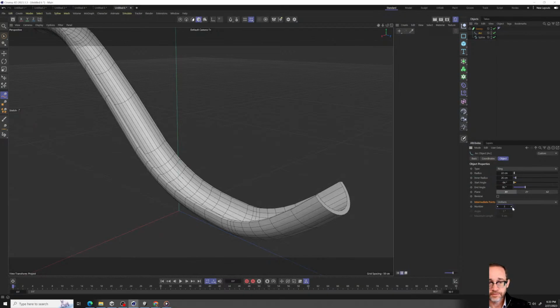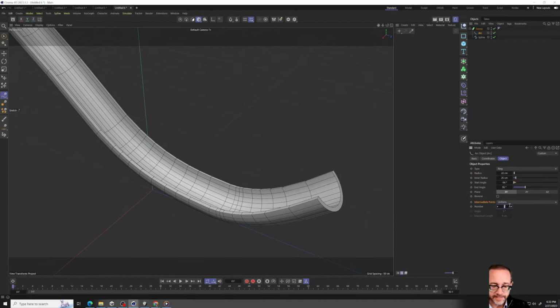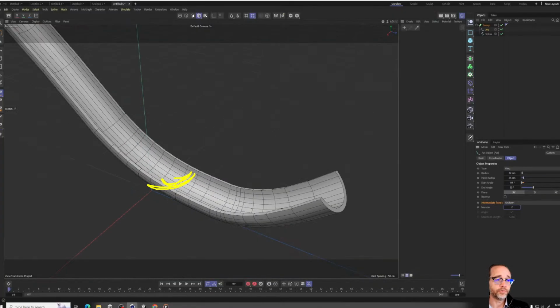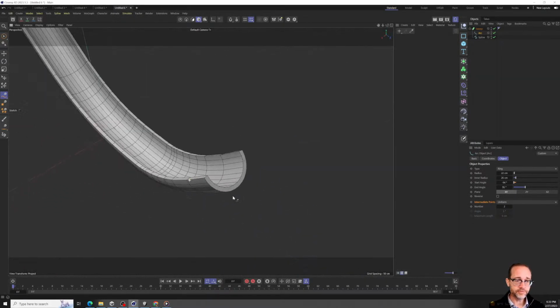Let's make it just 2, right? By default, it's 8, which is just too many. And so I'm going to put it at 2. You see that drastically decreases the amount of polygons that go around our sweep, and it still looks fine, I think.